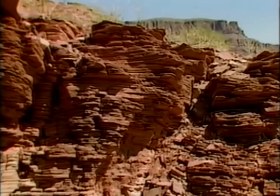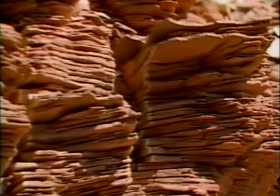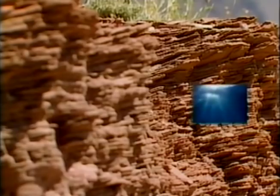The rusty layers of iron oxide are a colorful example of the Earth's ongoing development. An intriguing aspect of this development is the source of the oxygen in these ancient deposits. Scientists believe that the oxygen was produced by primitive life. Three and a half billion years ago, bacteria-like creatures were already thriving in the oceans.